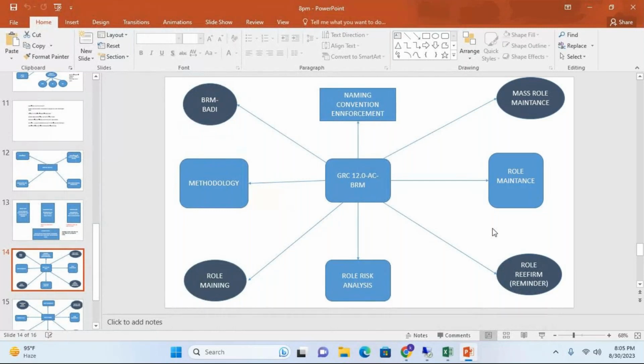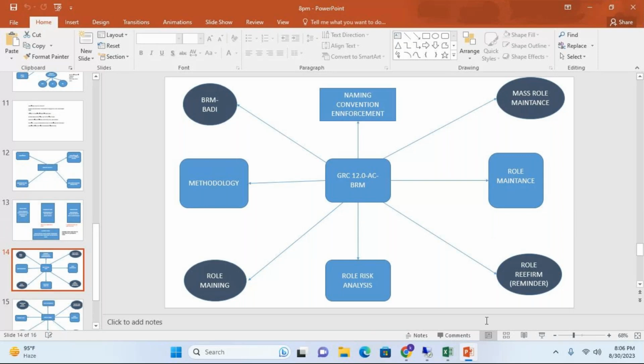This role risk analysis is also available in ARA, but it is a special feature in BRM because even before creating the role, we can perform the risk analysis part. We can first check whether any risk is involved in this role or not, then only we create it.